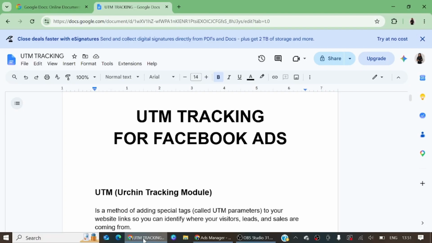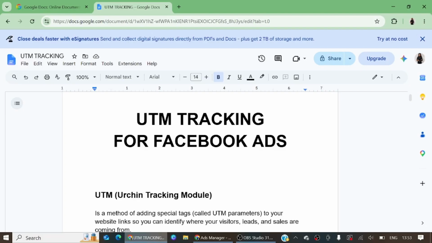If you've ever been in a situation where you were running TikTok ads, LinkedIn ads, Google ads, Facebook ads, Instagram ads, YouTube ads, and you want to know the exact result you are getting from the respective platforms, all you need to set up is UTM tracking. If your client has ever asked you, oh, since we are running ads from different platforms to our websites, I want to know the particular platform that is giving us the best results. With UTM tracking, you'll be able to see all these results and then know the platform that is giving you the best result, the one that is not giving you the best result, and the one to focus on. I believe you now have a background knowledge of UTM tracking.